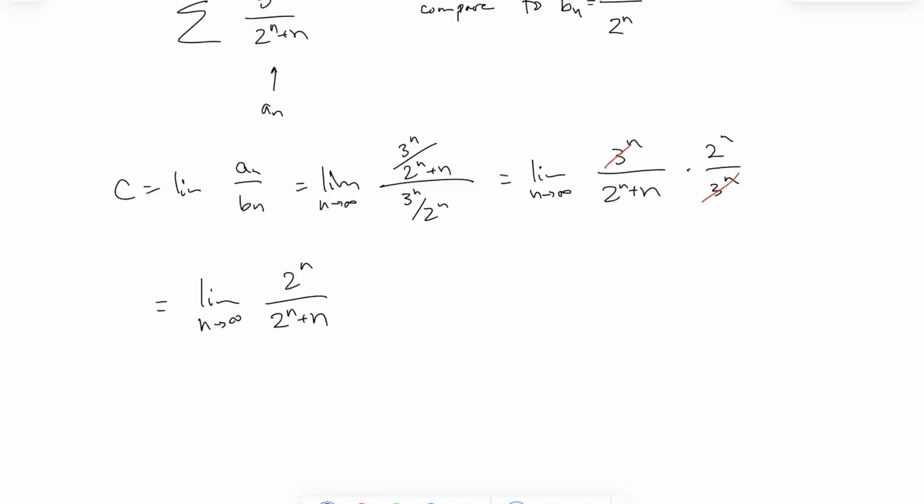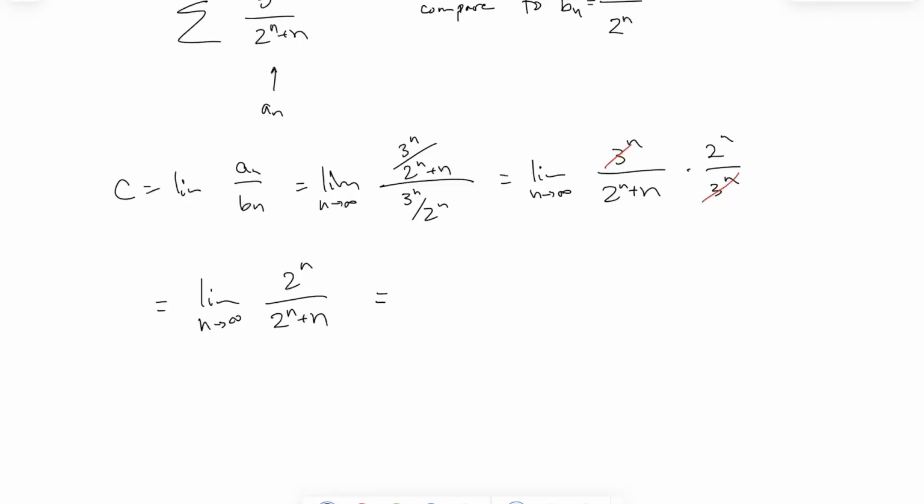Is that what you were going to say? I know this guy likes L'Hopital's rule. No, I factored out the 2 to the power of n. Oh, all right. You did it the other way. Okay. We have different tastes, I suppose. Yeah, I was going to do L'Hopital's rule here, but yeah, you can do either way. Let's just for fun, let's do the L'Hopital's rule. Sorry, I'm letting you down every time. That's all right. We're still good.